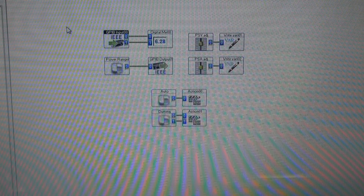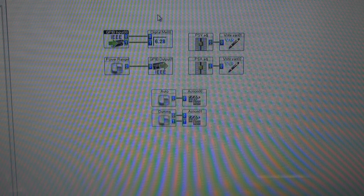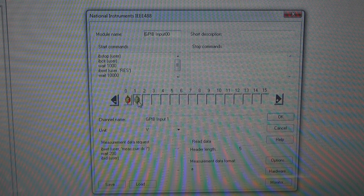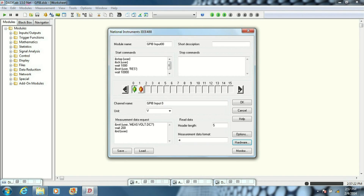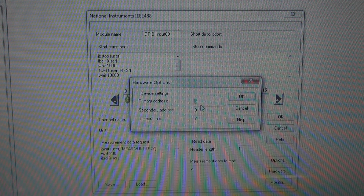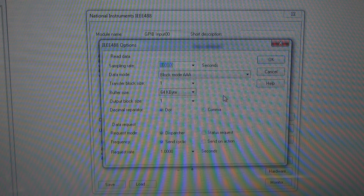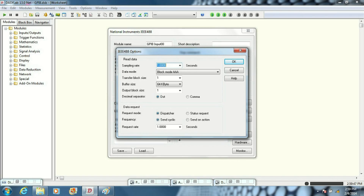Let's switch to the worksheet mode for manual. There's the complete worksheet — not a whole lot to it — but I'm going to focus on the GPIB input and GPIB output blocks. Here's GPIB input and you can see it's a pretty simple setup. You've got the user here asking to measure volts DC and my second channel is to measure current DC. If we go into the hardware setup, it's looking at the address of the power supply — in this case it's 5 — and then we have some options, and this is where it kind of gets tricky. I have some screenshots to show you closer here, but this is how you need to set it up or you're not going to read anything.